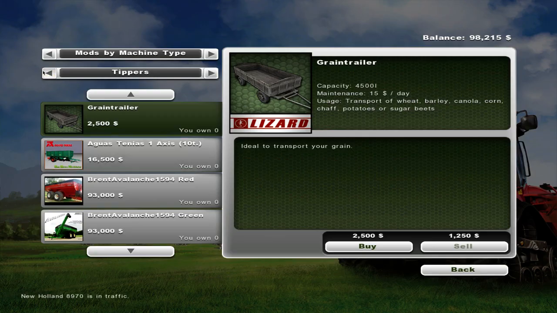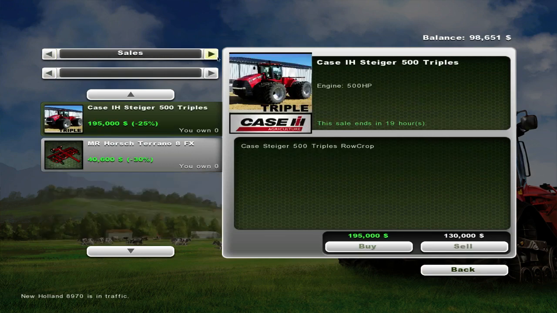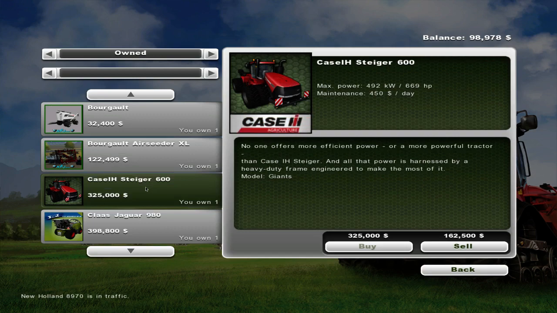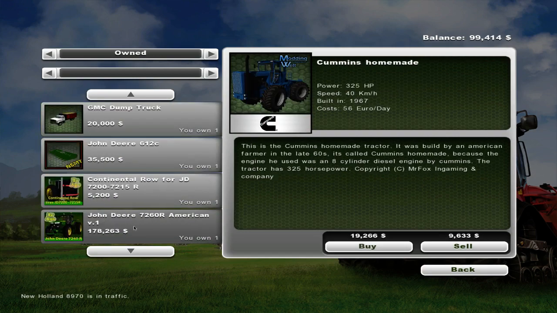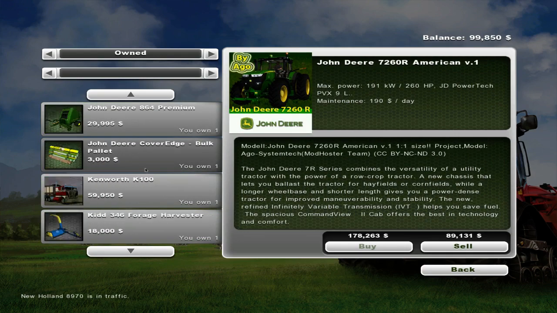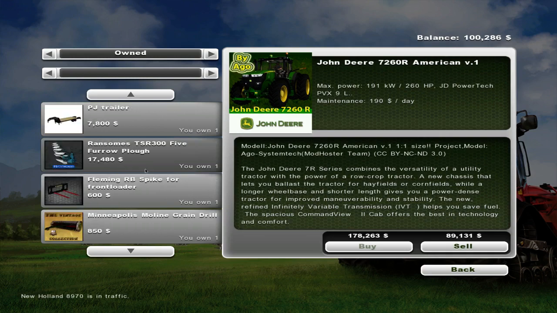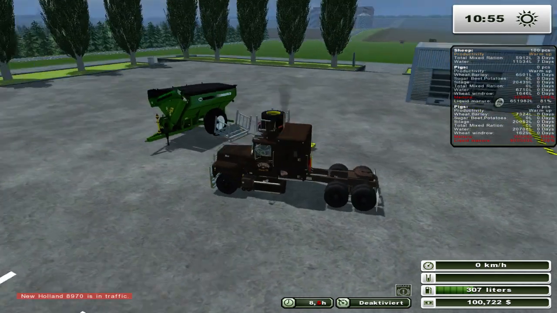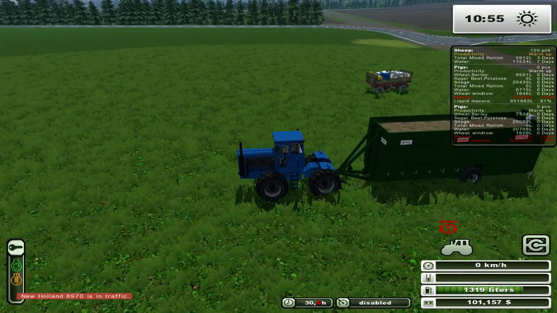And do we have any? Let's just check to see what tractors we have available to us, because I don't know. What's currently running? This guy could do overloading. This guy's already doing overloading. The New Holland is. Wow, really? So I guess really the only other tractor we can use is this one right here, I guess.